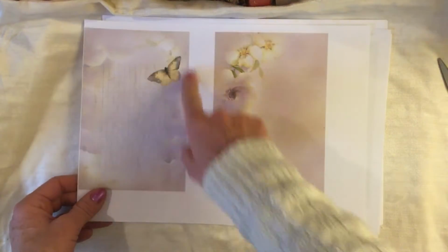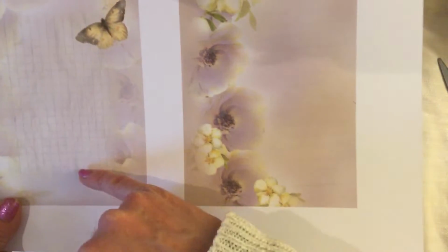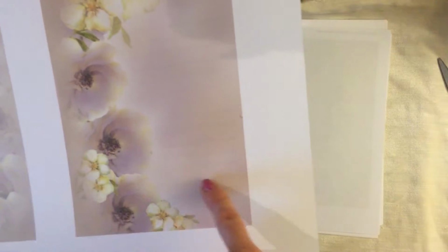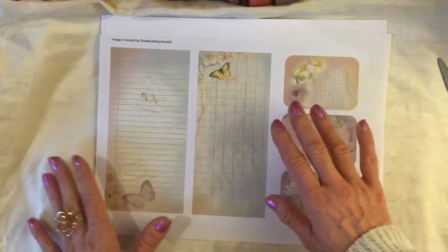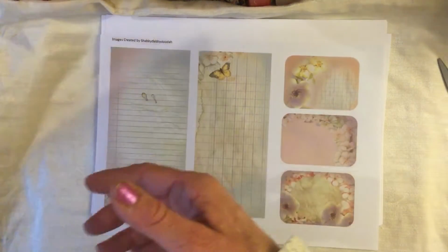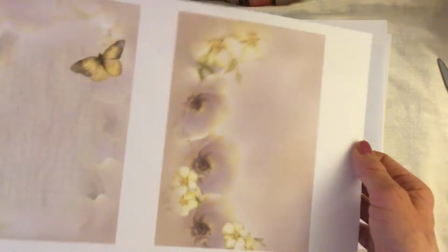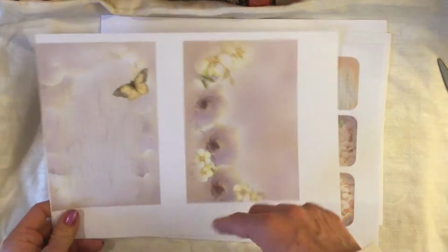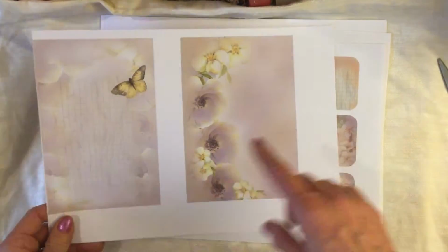Then the next one, you've got these ones, which again, this one's a lot paler, and you've got the ledger coming through. This one again is quite pale, and you've got just some very faint lines across the page. Now this one I have actually printed on just normal copy paper, and there is a reason for that. The rest of it, I should have said, has been printed on 160 GSM cardstock, and it's all white. It's not ivory today, but I can show you in a moment how it looks on ivory, because I did print a few pages on ivory just to see.